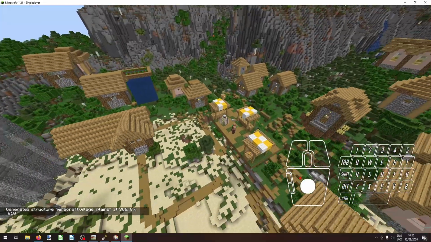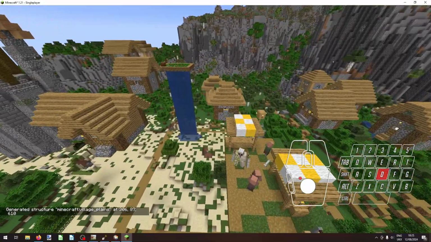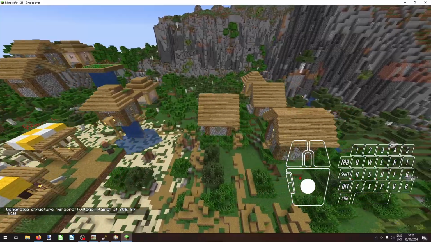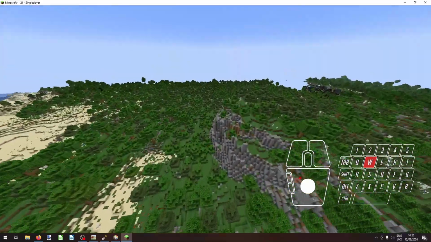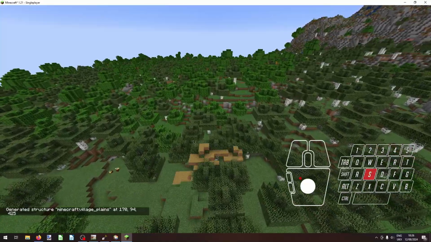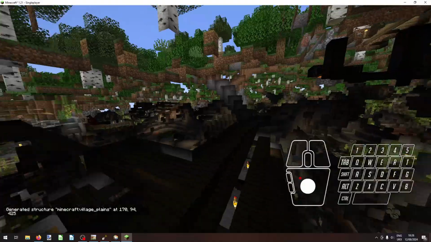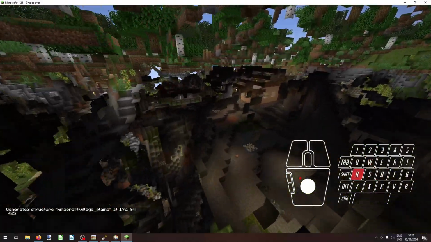Might take a while. And then as you can see, Minecraft thinks the terrain is up here, but it is not, unfortunately. So you can see that this village failed, for example, but perhaps if we were to place it somewhere else, it would succeed. And this is why it's important to create a backup of the world. You can see here it did a little bit better, but some of the houses might have accidentally generated underground.